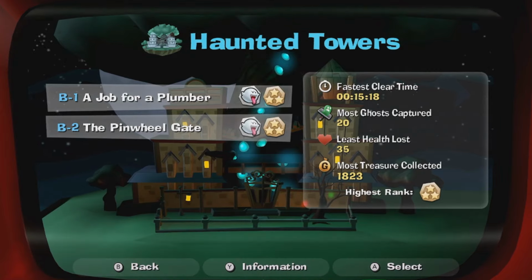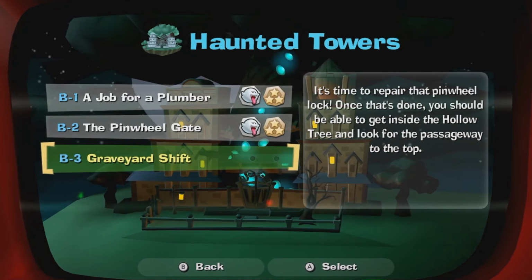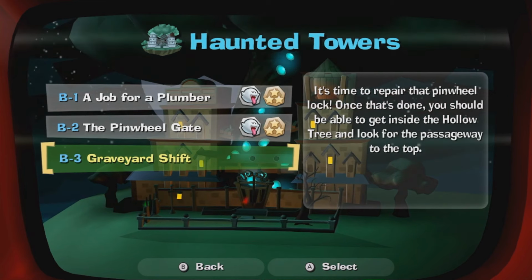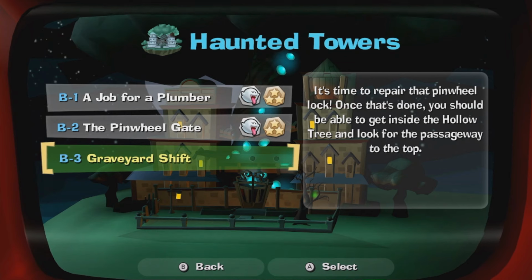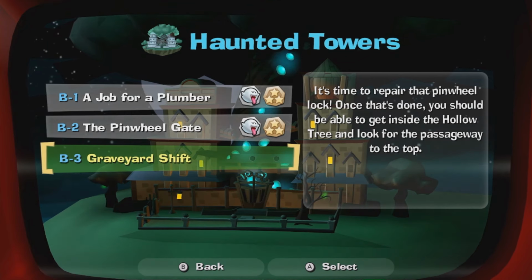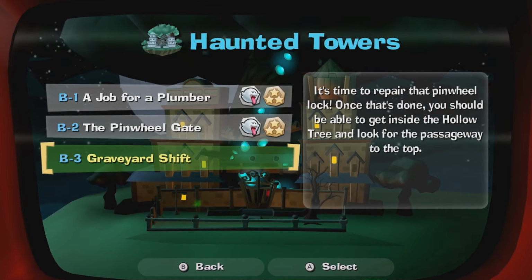Alright, with that, that's yet another mission complete. And next time on Luigi's Mansion 2 HD, it's time to repair that pinwheel lock. Once that's done, you should be able to get inside the hollow tree and look for the passageway to the top. We head in to the graveyard shift.